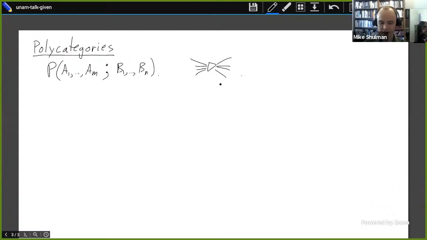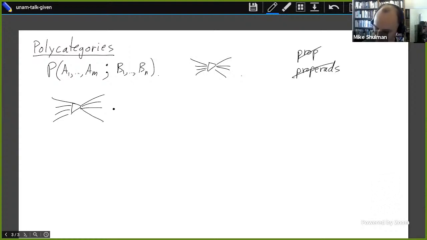Now, just saying that I can have multiple things in the domain and multiple things in the codomain is not really enough to specify what a polycategory is, because there are actually lots of different categorical structures that allow multiple things in the domain and multiple things in the codomain. So one of them is what's called a prop, or a colored prop. There are other things that go by names like properads and various other things like this. So those are different from a polycategory, and the way in which they are different is what sort of compositions you're allowed to do. So in a polycategory, the only kind of composition you're allowed to do is if you have one morphism of these kinds and another morphism of these kinds, and one of the objects of the output of one matches the input of the other one. Then you can compose them along that one single object.